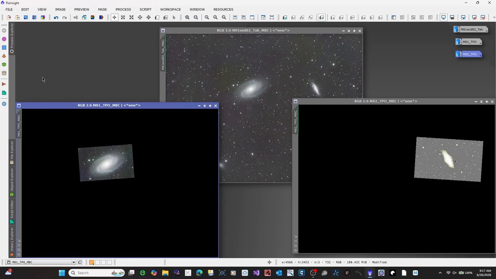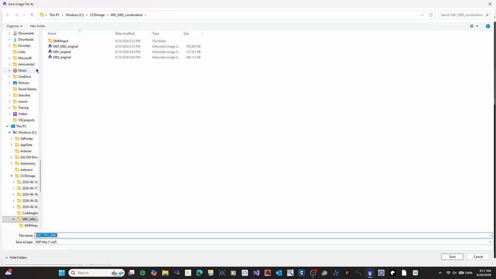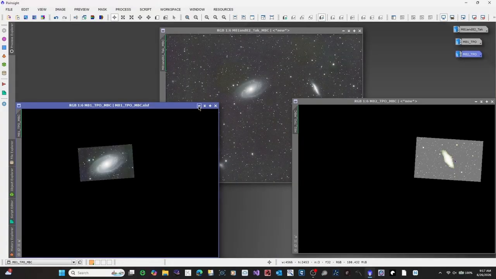Once the DNA Linear Fit script completes, I will do individual screen stretches, that's just Control A of course, just to visualize them and save all three images in a new folder, ready for input into the Gradient Merge Mosaics process.